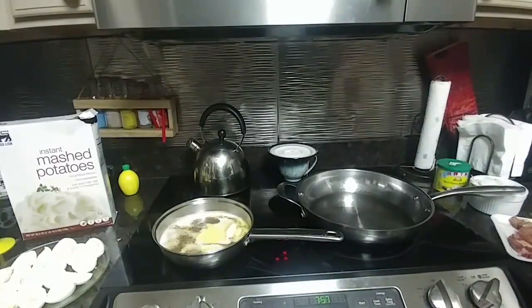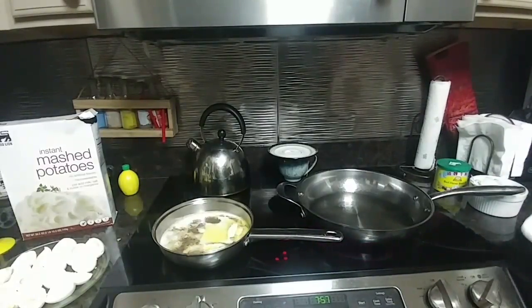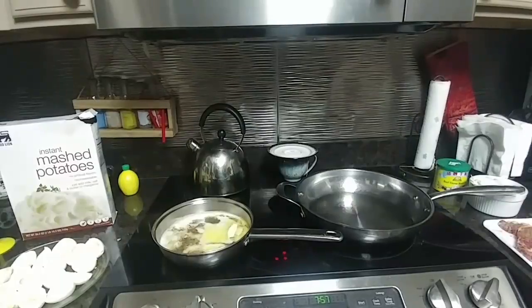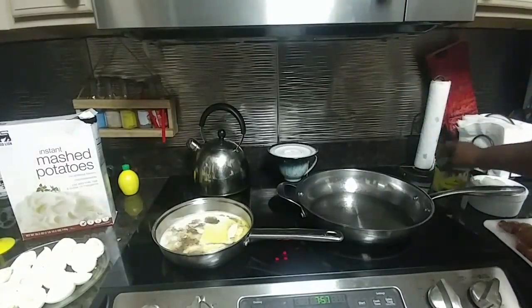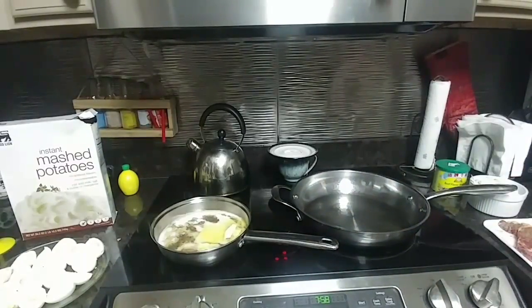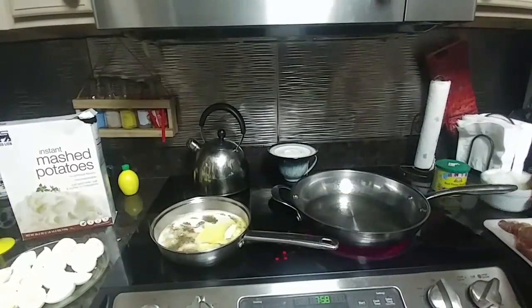On the menu it's going to be some quarter house steaks — I already seasoned them down, two nice steaks. I'll probably just need a half one; Kareem is the meat eater, I'm not a real big meat eater. I've got them seasoned down with some garlic powder, some onion powder, some black pepper, and a beef-flavored broth mix just to give it that little extra bit of flavor.